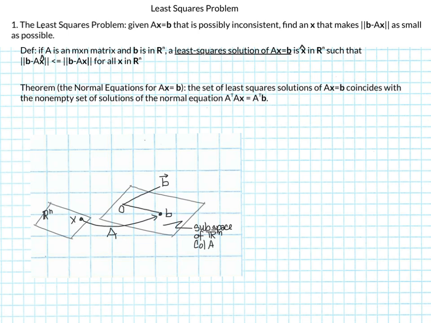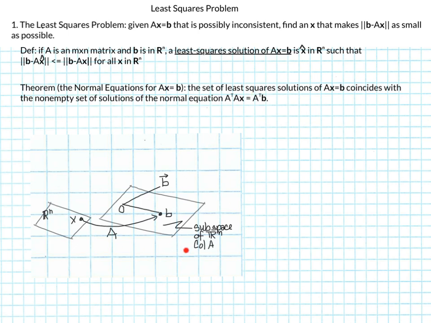And then we had this theorem which gave us a way of calculating x hat, which started by saying, well, if we have Ax equals b, then we can multiply by A transpose on both sides, and this will lead us to a solution. So what we are going to do next is look at how we get from this definition of the least squares solution to this theorem that tells us the equation for how to solve it. So, some intuition behind these two things.